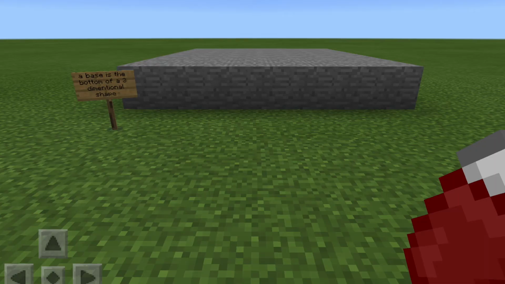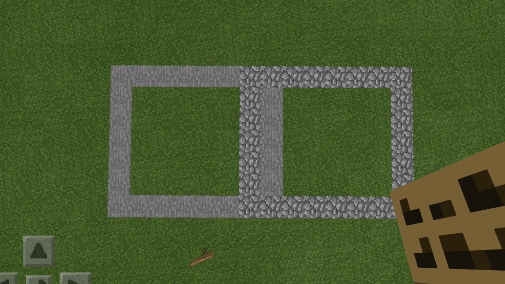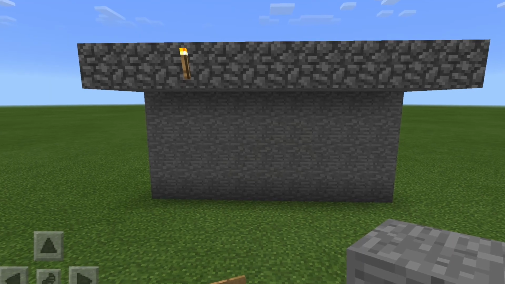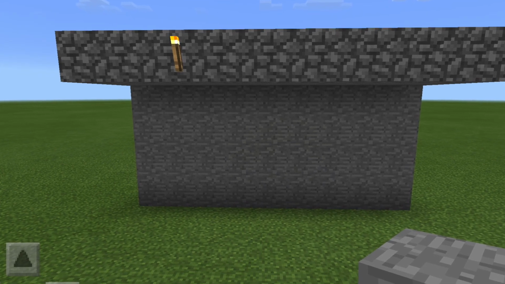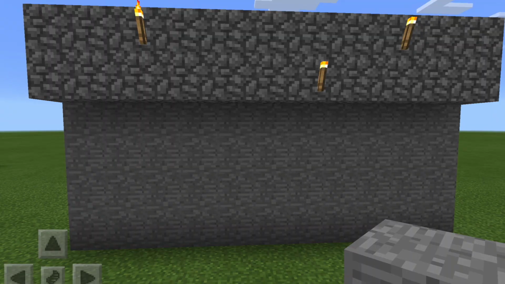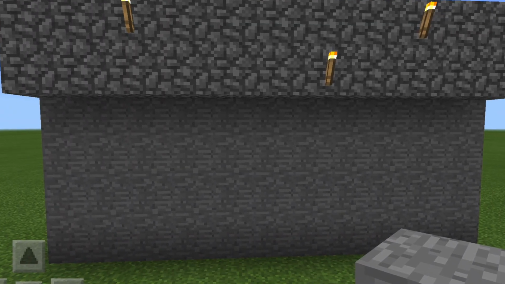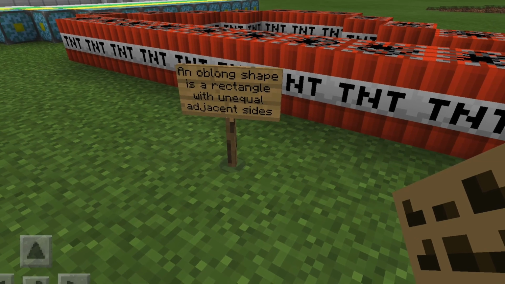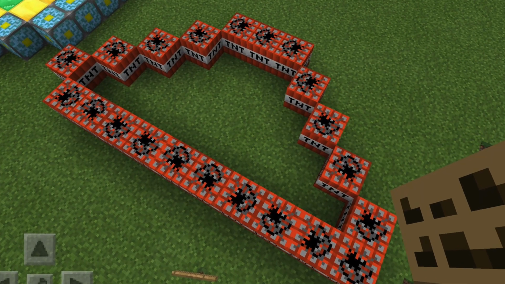The base is the bottom of the shape. Intersection is when 2 shapes overlap each other. The end of a shape is, for example, saying the corner of a shape. The edge of a shape is like saying the end of a shape, but it is the border of the shape. Oblong is the shape of a face. It looks like a circle stretched out. 2 sides are straight and the ends are curved.